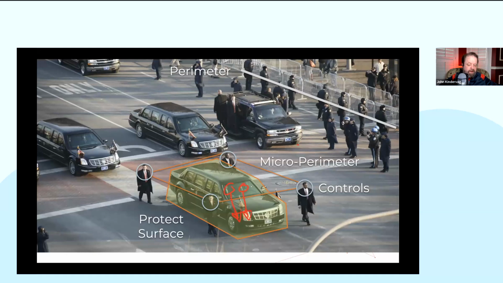These two plainclothes Secret Service agents who are driving the beast right here, they are the only people who can leave because remember the family, they're the protect surface. They're always going to have this micro perimeter around them. So they can never get outside of the micro perimeter ever. Actually, for the rest of their lives, I guess the kids can later on when they get old, but the president and his wife, President Obama and his wife still have Secret Service protection today, right? So that's what you sign up for. So now that's all that can leave.